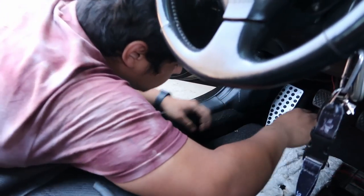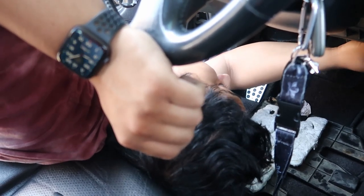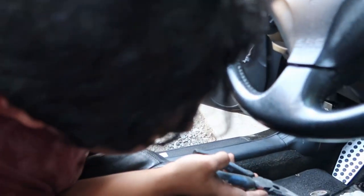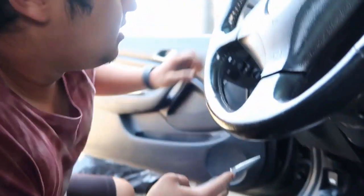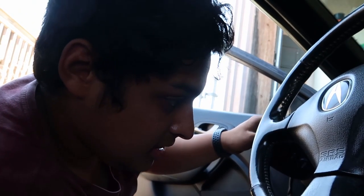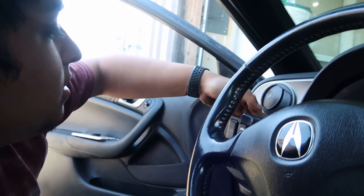So this OEM fog light switch actually worked. Diego, you wanna explain what you did? I put a new relay in it because the other one was burned. And then I forgot what we did. There was just a power wire from the relay, connected it, and then connected the light switch to the cigarette lighter so it'll light up, but it don't light up. And then the three ground wires to the ground. And that's all we did. Nothing new. Cool. So Diego figured it out.